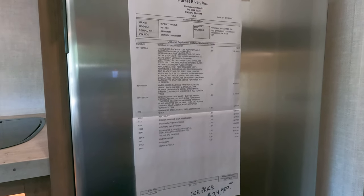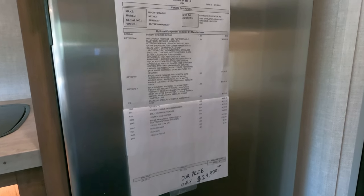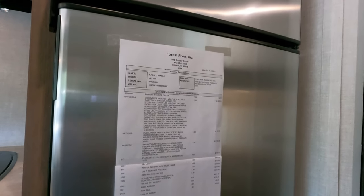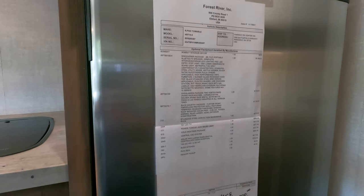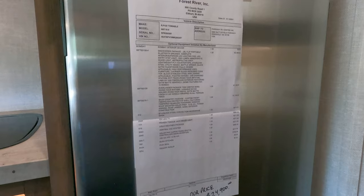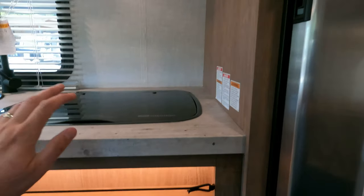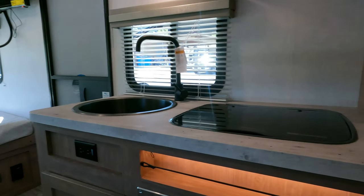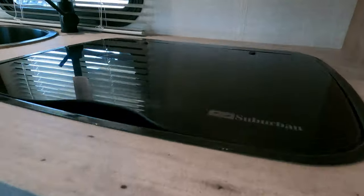If the previous deposit holder hadn't ghosted us, you would never have seen this unit — because I've got other ones just like it already sold. If this isn't the one for you but you like the No Boundaries and have a different floor plan in mind, call us — we've got so many ordered that we can put your name on one and save you a couple of months of waiting. It's about a six-month process if you order fresh, but I may already have the one you're looking for on order. It just takes a deposit to put your name on it.